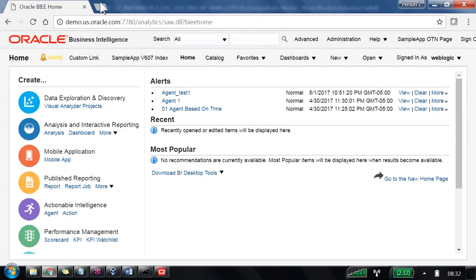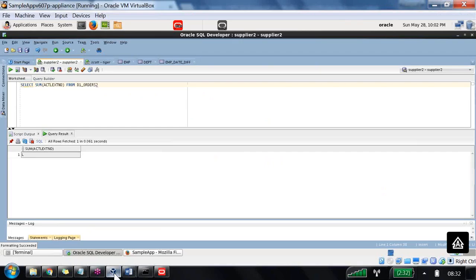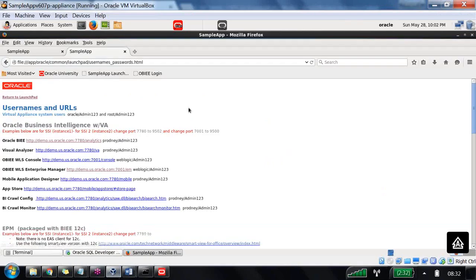For example, if the presentation server is not there, then what will happen? Suppose I am trying to open Enterprise Manager. What is the URL for the Enterprise Manager?